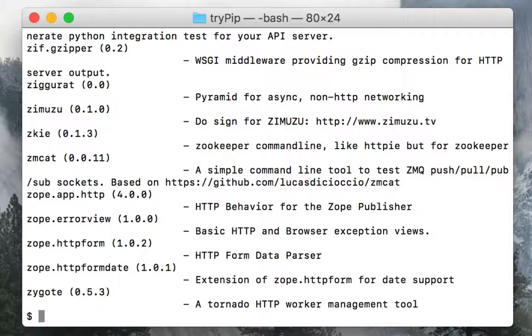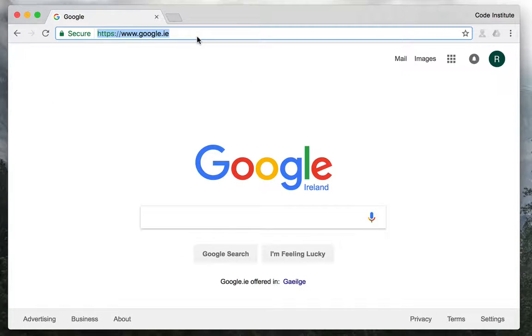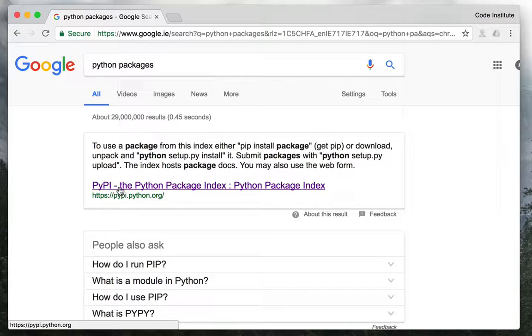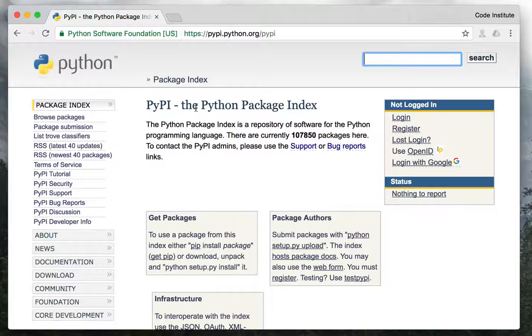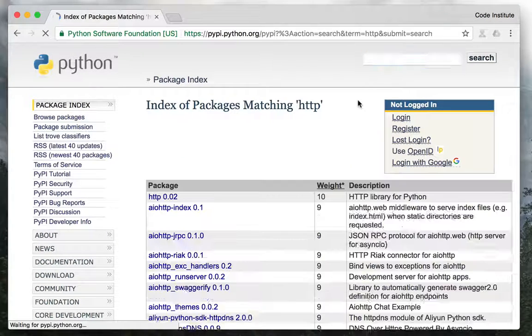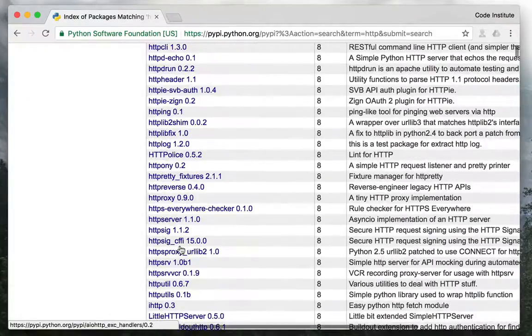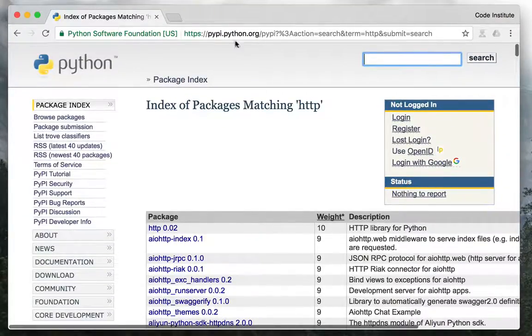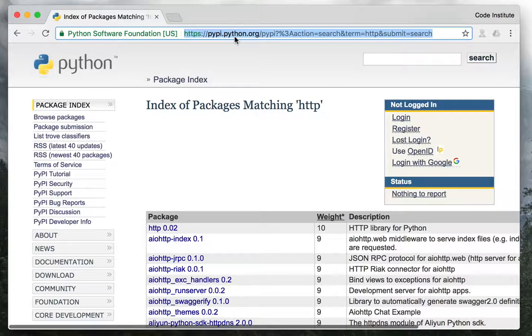Let's see what happens if we search on the web for some Python packages. And our first hit there is the Python package index. And this index is actually what the pip command connects to when you try to search or download packages. And so if we search here, we're actually going to get the same information just in a slightly nicer format. So it's a web-based front end to what we've already seen, but it's still not a great way of finding what we're looking for.